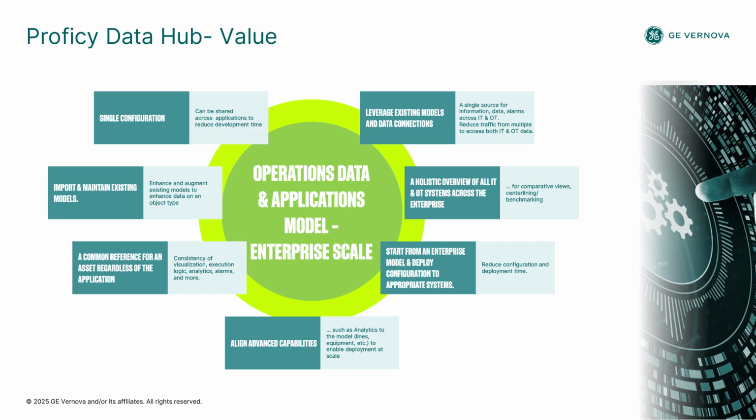Existing models and data connections, right? You can create one, or you can bring one in. If you've got one, I want you to use it. Single source information, data, alarms, IT and OT. Reduces traffic, right? You now have a single source to combine all of your information together. You no longer have two separate subsystems that you have to somehow integrate.